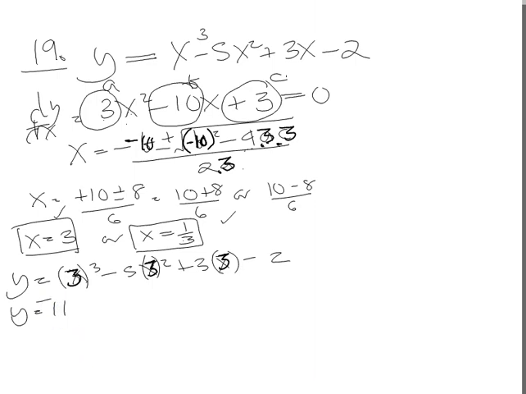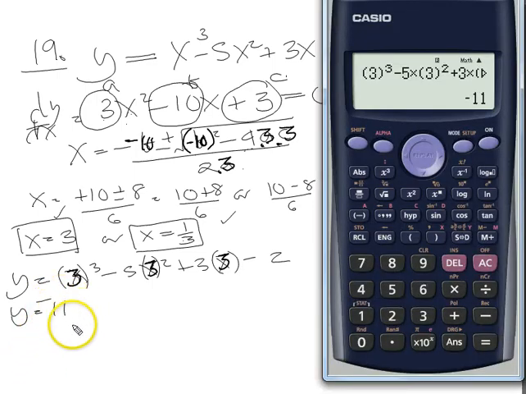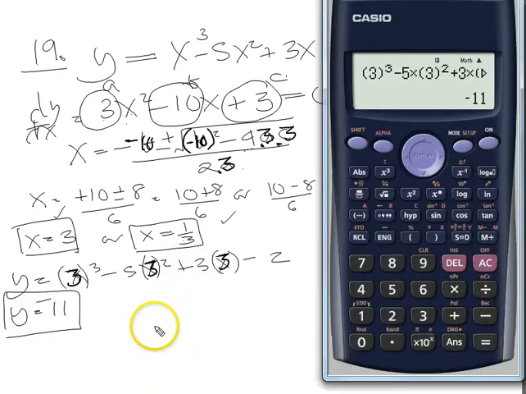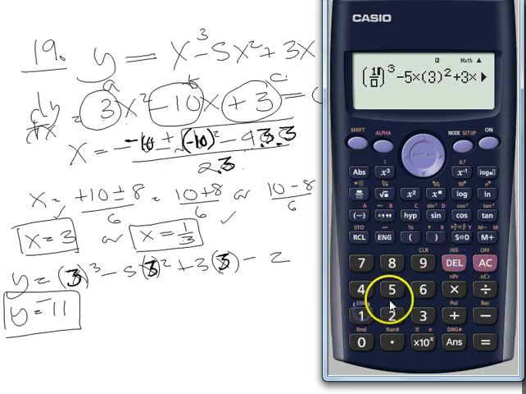Alright, let's just check it was minus 11. So an input of 3, we've got an output of minus 11. Now we'll use a calculator and we can just change that 3 to a third, can't we? So if I toggle back, I want to change that 3 to a third. Let's delete that, and I have to put a fraction in, and I have to put 1/3.